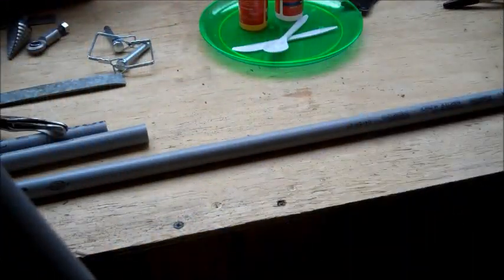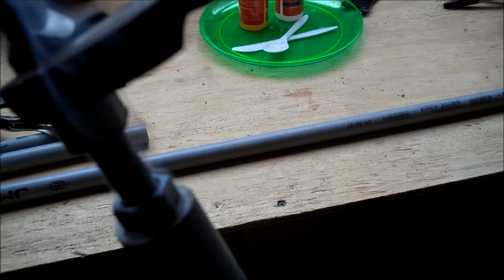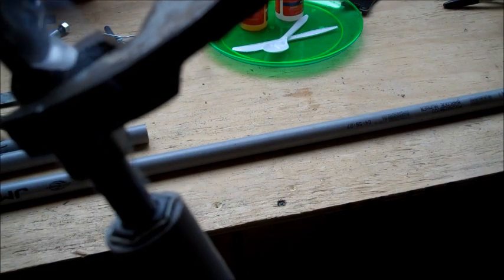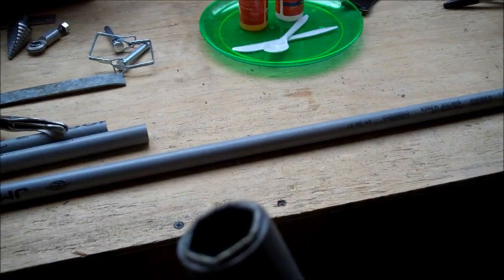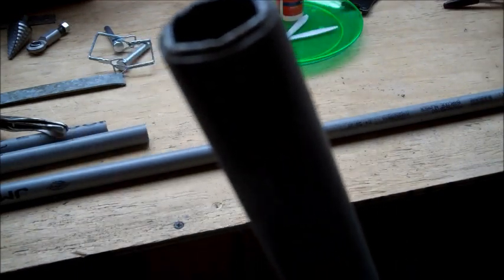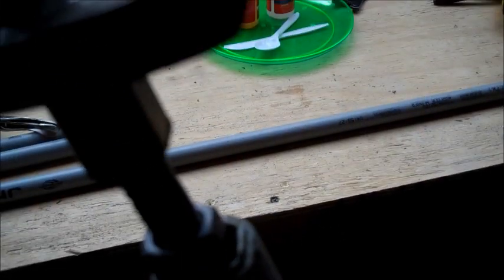Once you get it good and hot, take the end of your conduit and begin to melt it in. So you don't want it real, real hot. You may have to reheat it to get it to keep going in, but you're gonna mold that shape into the plastic. So keep reheating until you can get it all the way in, but you don't want it too hot that it starts the conduit on fire. Oh, I love that smell.